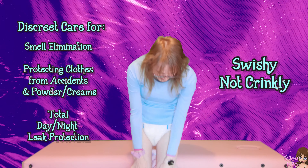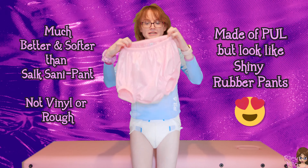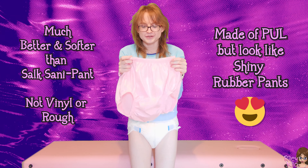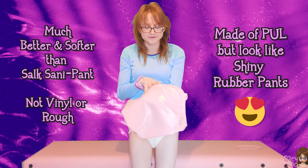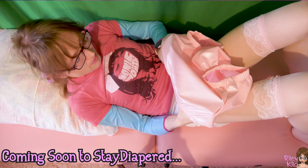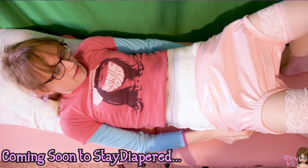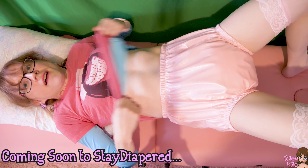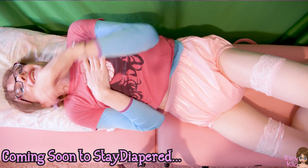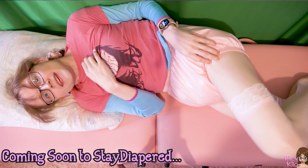Let me pull them off here real quick — they come on and off really easily. I have at least maybe a hundred pairs of plastic pants over the years, and these are kind of different than any other ones I've seen. The outside is just a kind of different material, and I like it though. It doesn't seem really synthetic. It's not like that old really hard crinkly plastic — it kind of has a swish to it, not a crinkle to it. Especially for functionality, being able to wear plastic pants without having to worry about really aggressive leg gathers is really kind of a great thing for me, because I love plastic pants but having really sensitive skin, it can be troublesome.